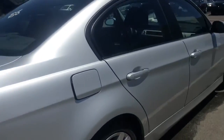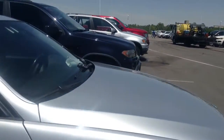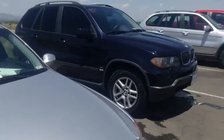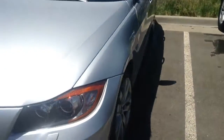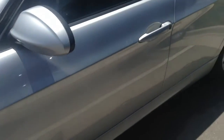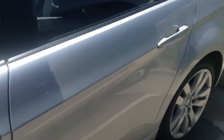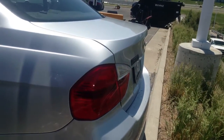Very clean there. Sorry about the noise, they're out washing some of the cars this morning. As you can see, pretty large dealership. This is just the back of it too — this isn't even the front of our dealership. Here's this wheel. Keep going all the way around to show you the entire exterior of that wheel. And very, very clean body again.